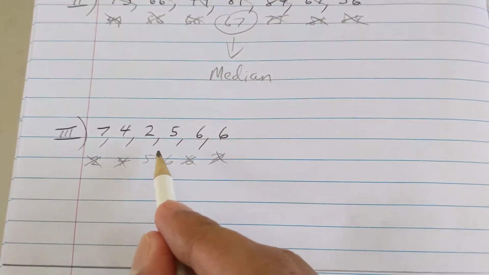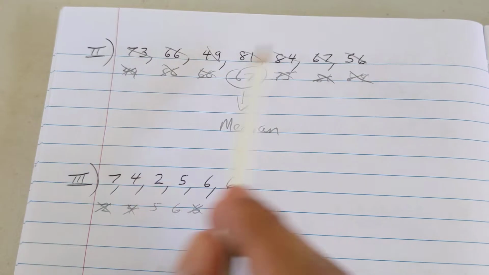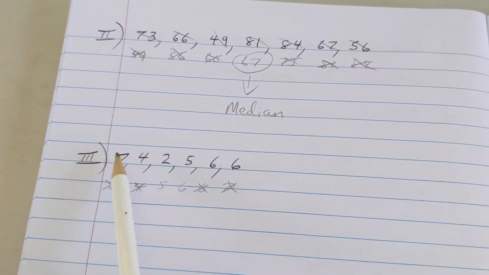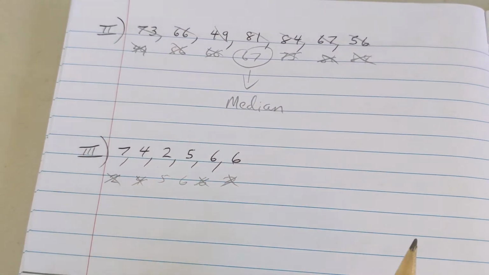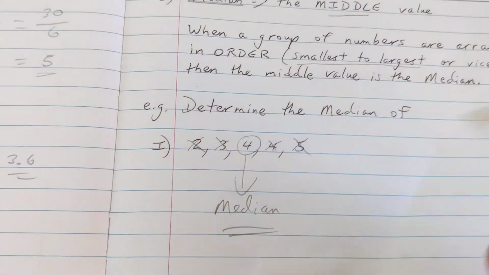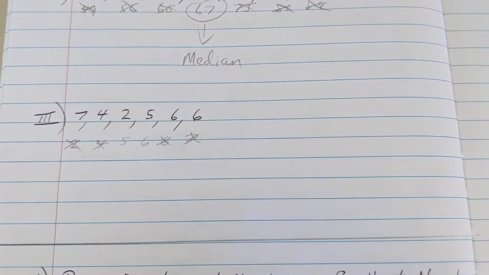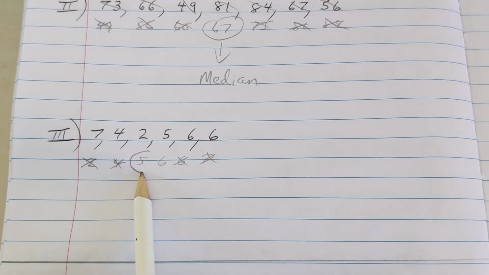middle. So once I have 2 numbers in the middle, meaning I have an even amount of numbers, you realize here we had 7 numbers, so we had an exact middle. But once we have an even amount of numbers, we have 6. In the first one, we had 5. So once you have an odd amount of numbers, you're going to get an exact middle. But once you have an even amount of numbers, in this case we had 6 numbers, 1, 2, 3, 4, 5, 6.